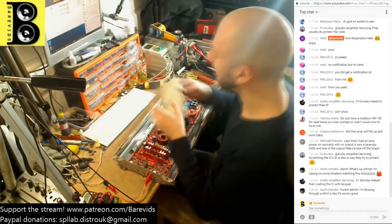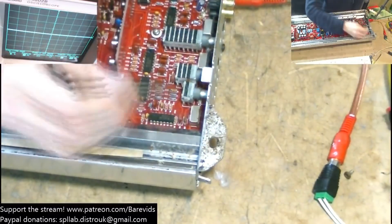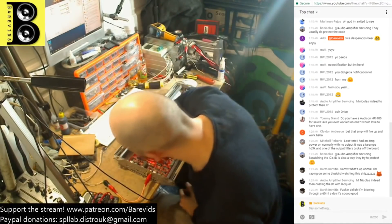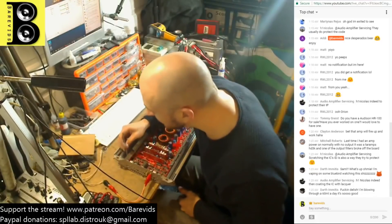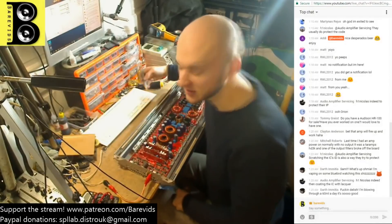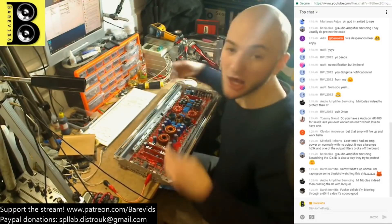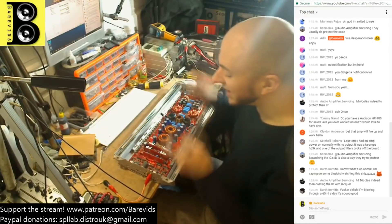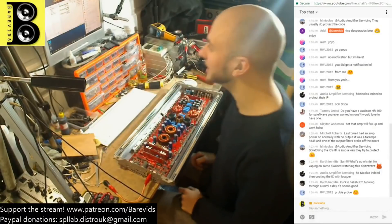That's our issue. Remember the phase switch I showed you earlier — there's a little switch here on the input section, and this switch has been snapped off the board. There's no switch for the phase to switch between 180 and 0 degrees. It seems that the fact that the switch snapped off means the contacts have been damaged, preventing the audio signal from reaching the outputs. When I probed it with my probe just now, the metal made contact and the amplifier actually started to output some audio. The problem with this amplifier is not the output section, not the power supply section, not the PIC — it's the phase switch. All we need to do is either replace the phase switch or just jump over the pads, because who uses the phase switch anyway?